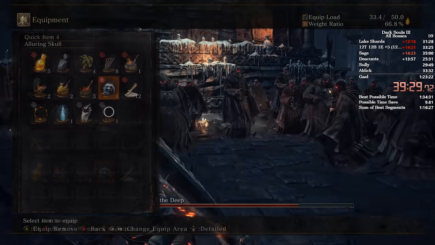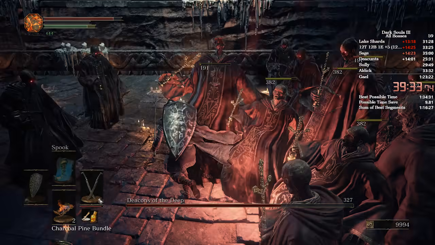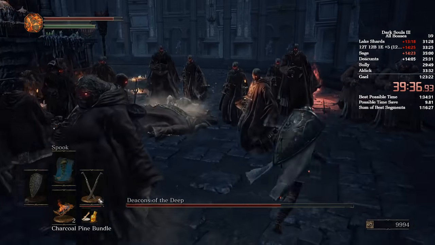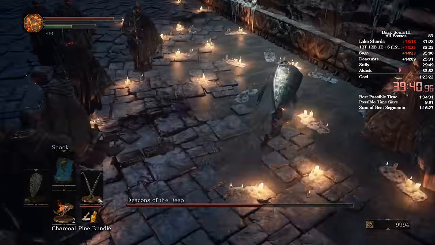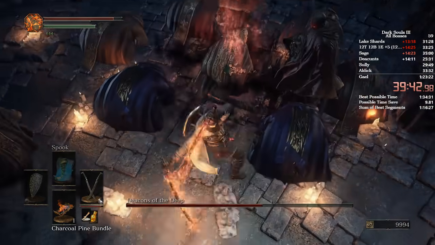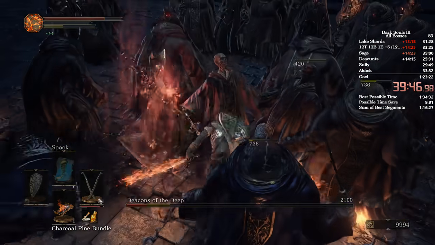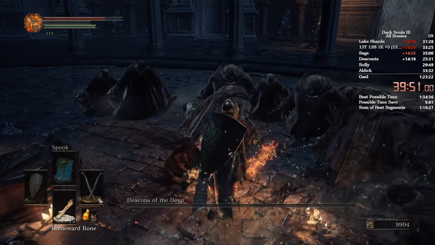Now make sure you've got a bundle on here. You want to make sure you've always got a bundle because you're going to use it in the next part of the fight when the second phase spawns. Just look out for where the soul spawns and then run straight to the middle here, equip your bundle and just hit this guy as quick as possible. There you go, dead. Easy fight, easy.